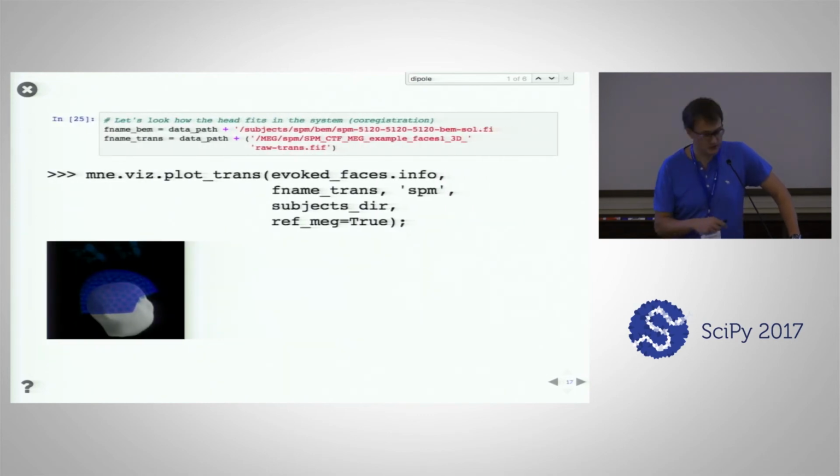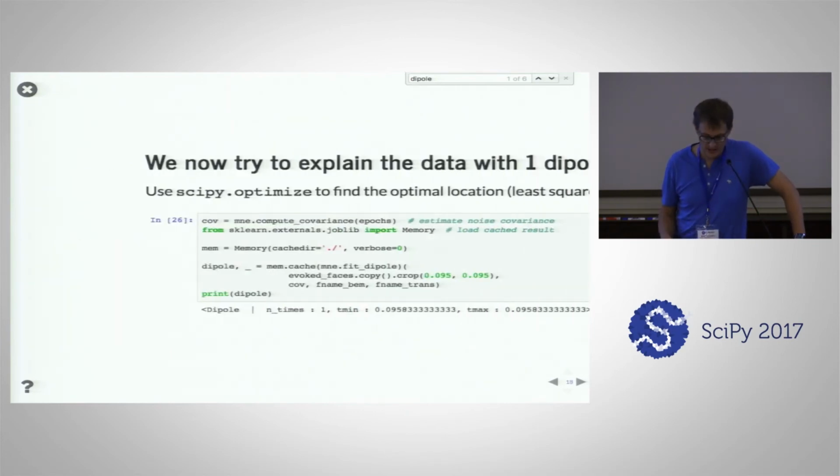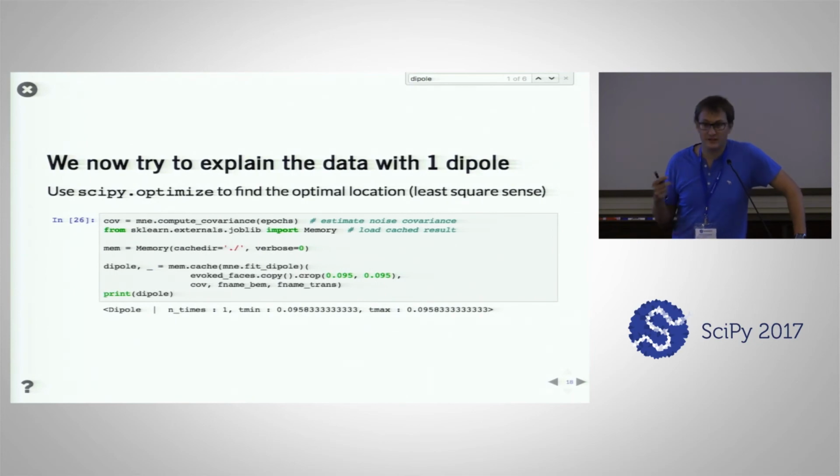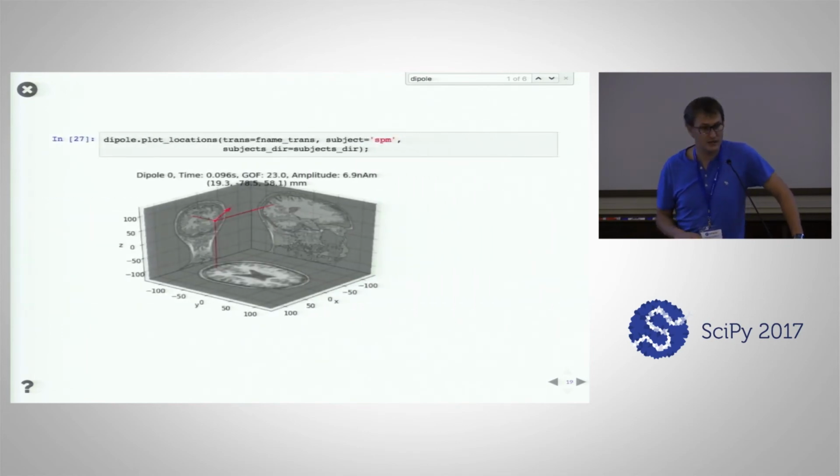Here, this is a dipole plot using Mayavi. Mayavi is always a bit of a nightmare for me, especially in notebooks and various systems, but I still rely on it for these types of plots where you see the head and the sensors. Then we have this function called fit_dipole, which you can see as a way to call SciPy optimize to find where to look for the signal and optimize the position and orientation of the source to explain the data. You need to know the geometry of the sensors and many other things, and MNE basically encapsulates all this. In the end, you can do these types of plots.